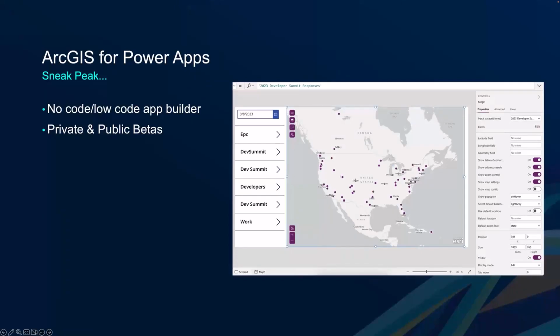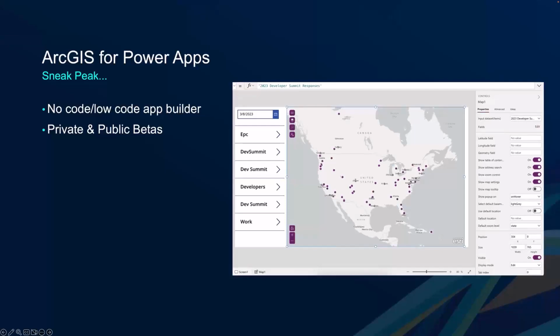The current component that's in the private beta right now allows for the creation and visualization of data in the map, as well as the ability to extract the information from the map and use it to populate other inputs or elements within the application. So again, reducing the data entry aspect and standardizing information and reducing the amount of effort to enter that info in there.